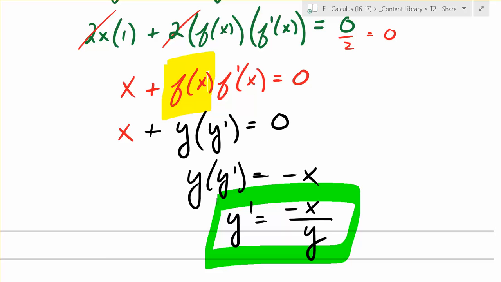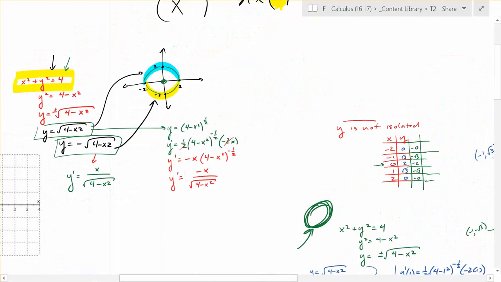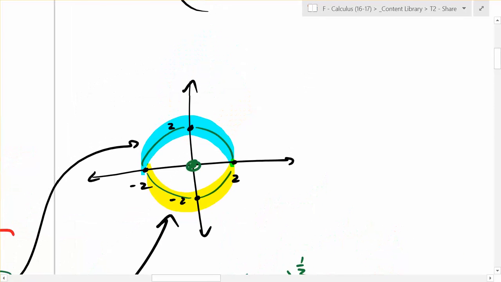Is that a simpler function than what we came up with before? What was in the other derivative? Some square roots, right? Theoretically, are they the same thing? There's something different here. Is there an x and a y in our answer? Yeah, you're allowed to have that now, and you need that because on a circle, if I said x equals 1, how many points on the circle have x equal to 1? 2. So instead of just needing x, you need the x value and the y value. You with me so far?